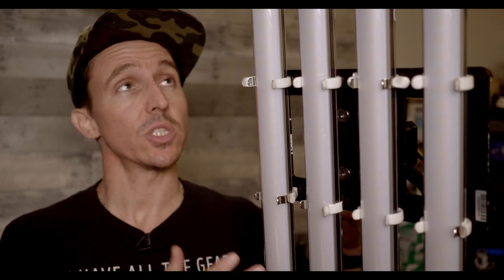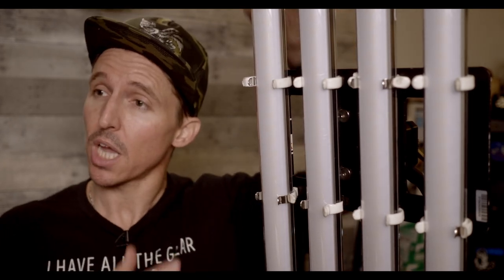Now, when you load these tubes into the quad bank, I would recommend keeping all the power ports on the same end, because depending on the length of your particular shoot, it's inevitable that you will at some point have to plug these bad boys in. However, I do want to point out that the battery life is very good on these TL60s. And I have not noticed them doing this weird thing that the Nanlite Pavo tubes do — as their battery life is dying, they lose a quite noticeable amount of output, but also there's a slight color shift.